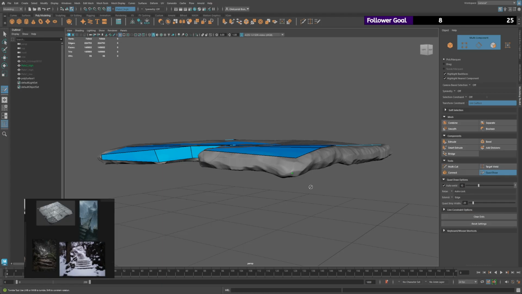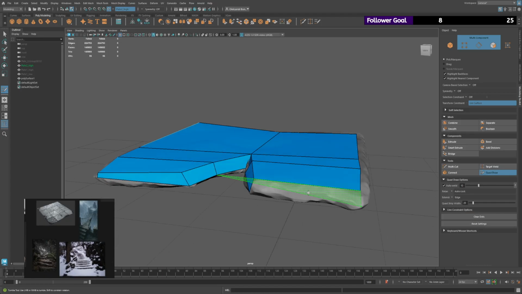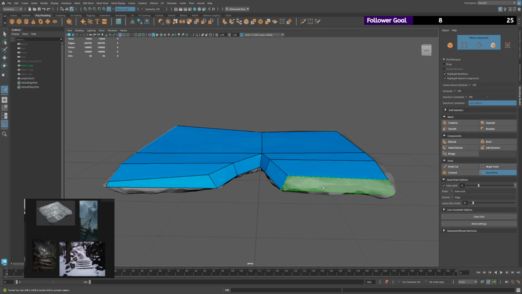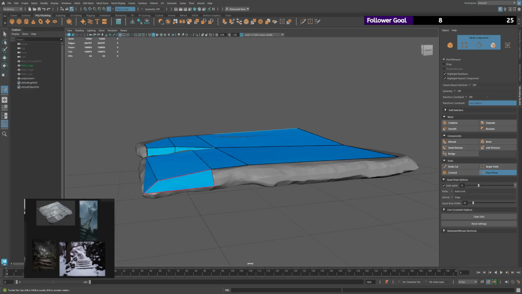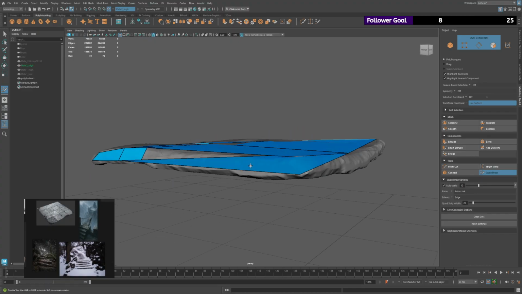With correct music, it's quite chill actually to do retopology. It's not quite catching it. Okay, I did. That's good.